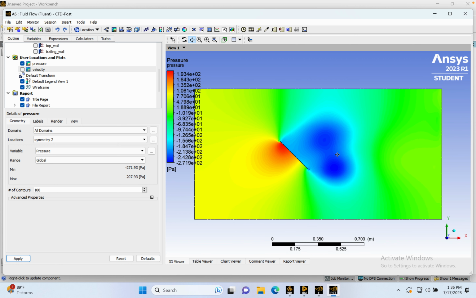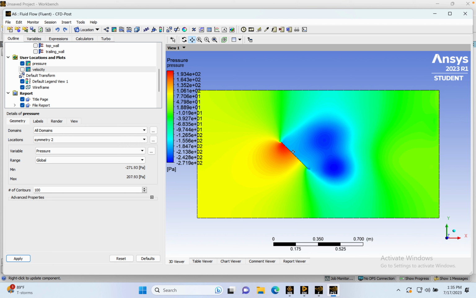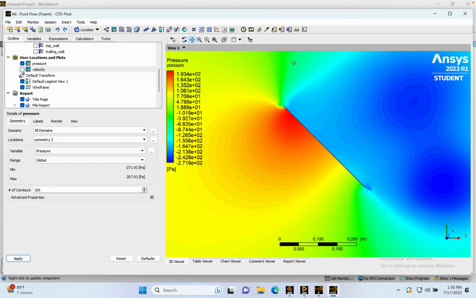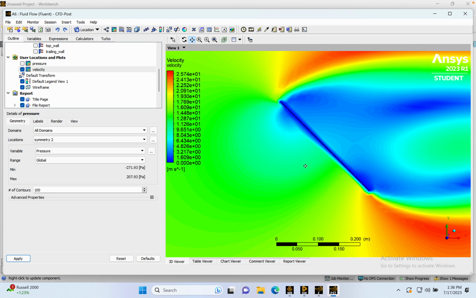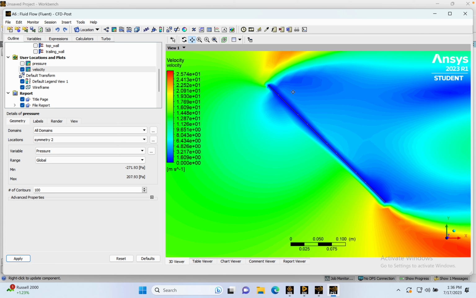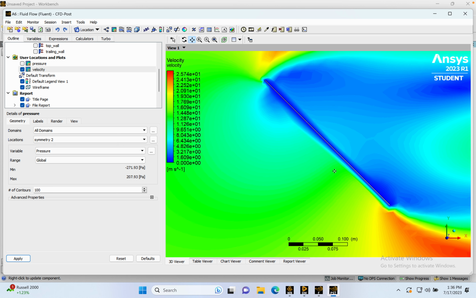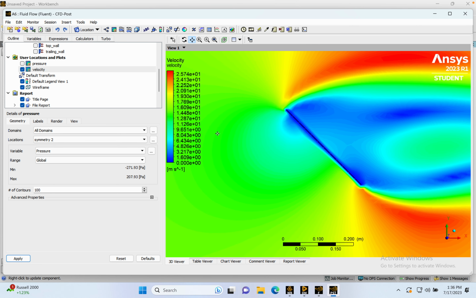You get your high pressure region here, your low pressure region here, which is the reason for pressure drag. And it's pretty interesting actually. From these two contours, you can visualize your drag. Here you can totally visualize your pressure drag. You have this high pressure here, this low pressure here, and if we go back into velocity, we can see why we get viscous drag, right? We have our incoming velocity right around 15 meters per second, and then we get this total stagnation, this no slip condition of zero velocity, which is dragging and acting on that plate. So that's your visualization of your viscous drag, and as we said before, that's your visualization of pressure drag.